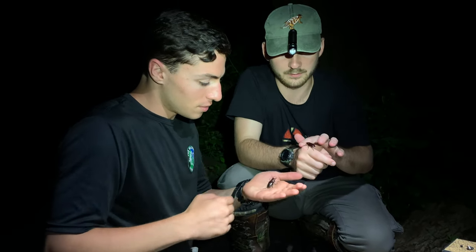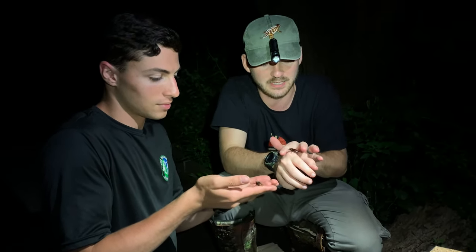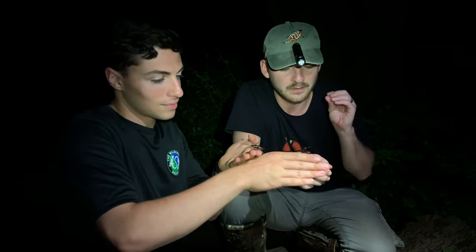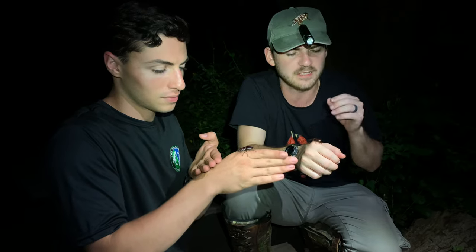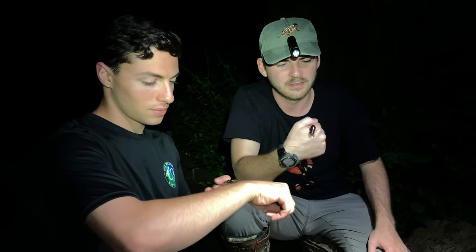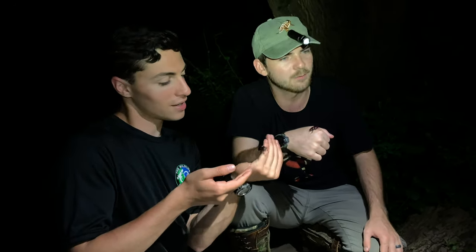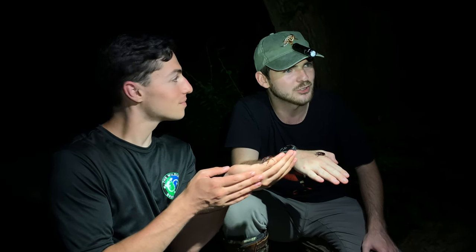Let's talk about their diet. As adults these animals are feeding on all sorts of plant juices, saps, and sweet liquidy food. As larvae, these animals prefer an earlier stage of rot in wood, and their larvae — they're huge grubs — can spend up to a year, sometimes more on other species, just munching away until they pupate and turn into these lovely beetles. Sadly these adults don't live for very long, so it's really a treat to run into them in the warmer summer months before they mate, dry up, or get eaten, and then they vanish until the next summer.